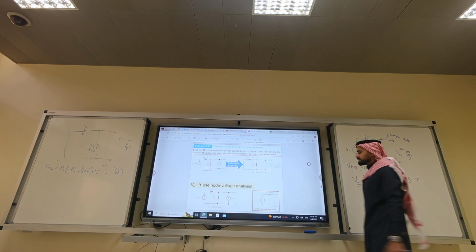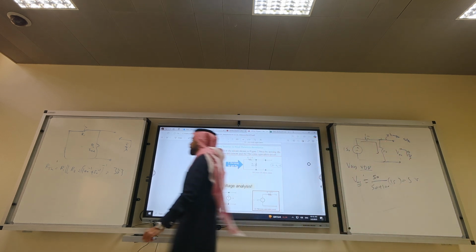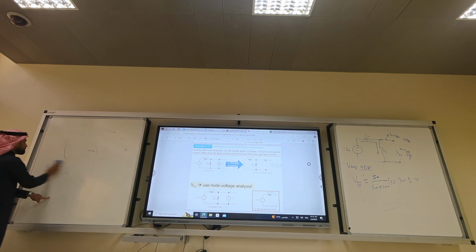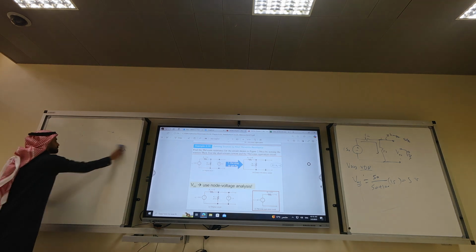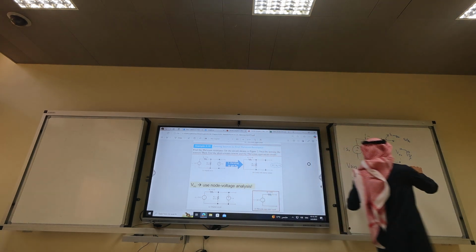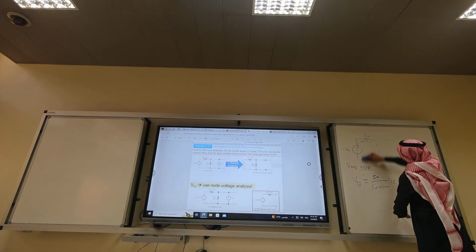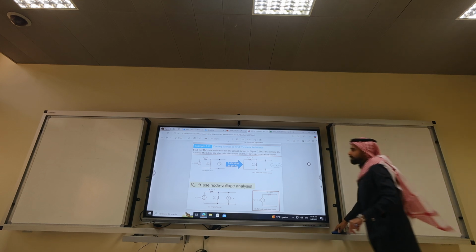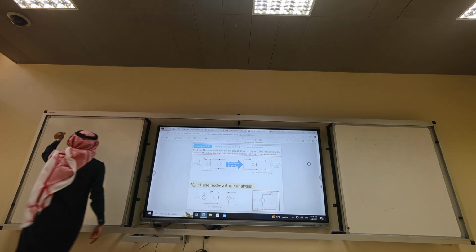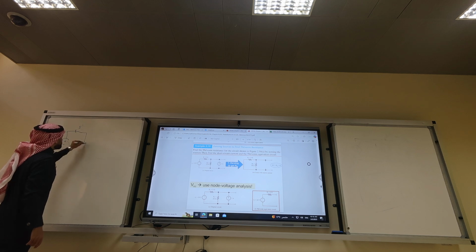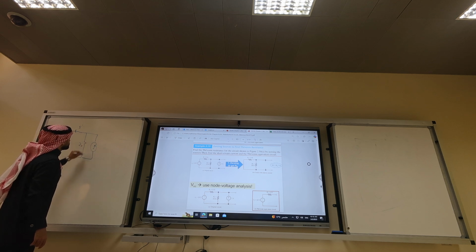Okay, let's do another example. This was an easy example. Let's do a harder example. So in the test, if you see a current source and voltage source, read the question. Okay? We read this question. Okay, we are professionals now, right? So we have plus or minus 20, 5 ohm, 20 ohms, and then we have a current source of 2 amps, right?